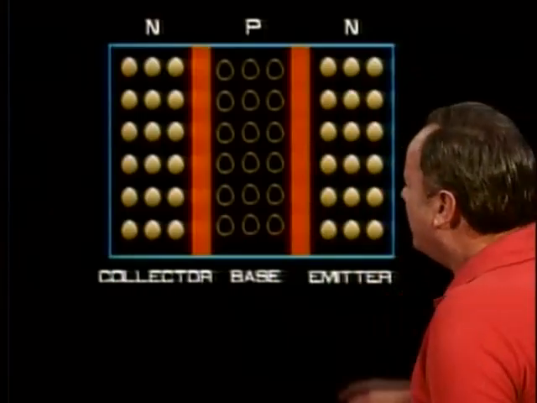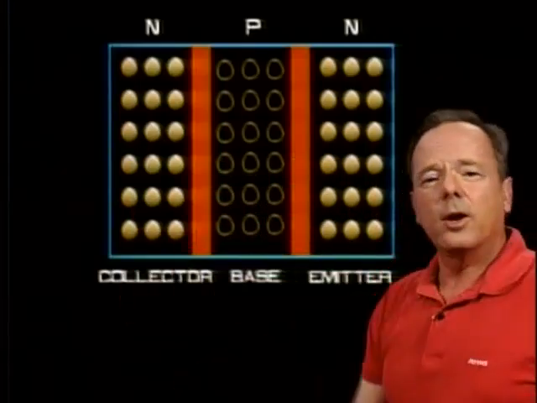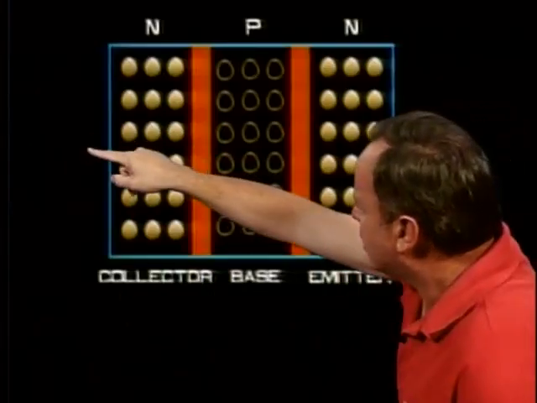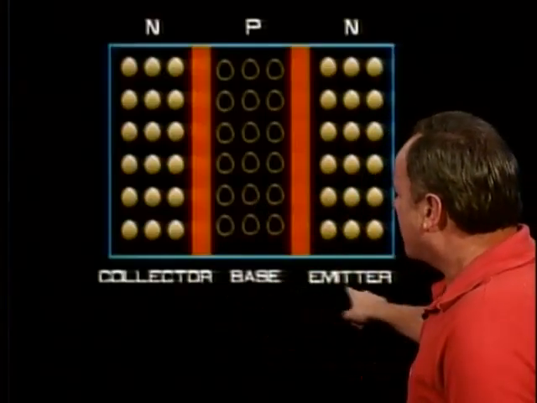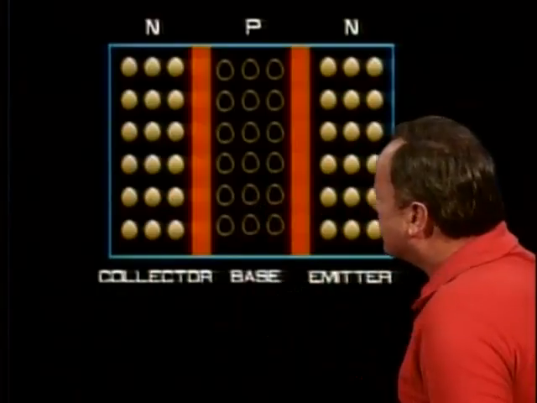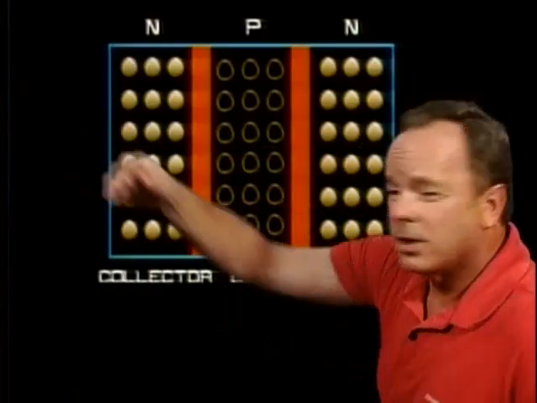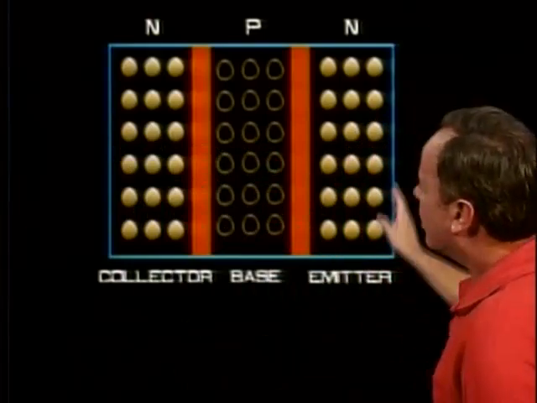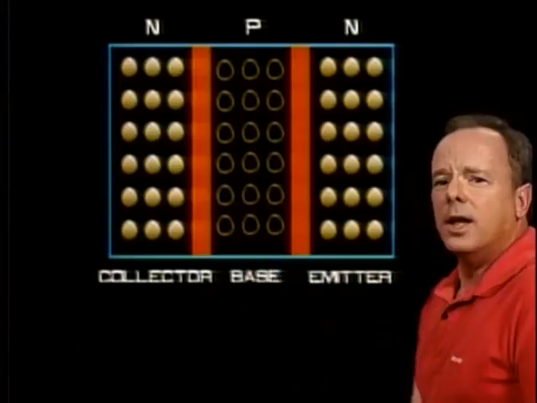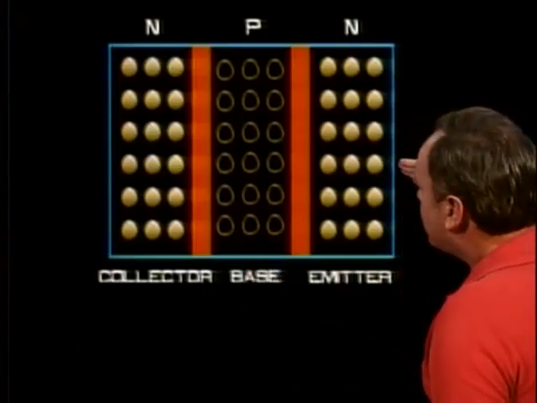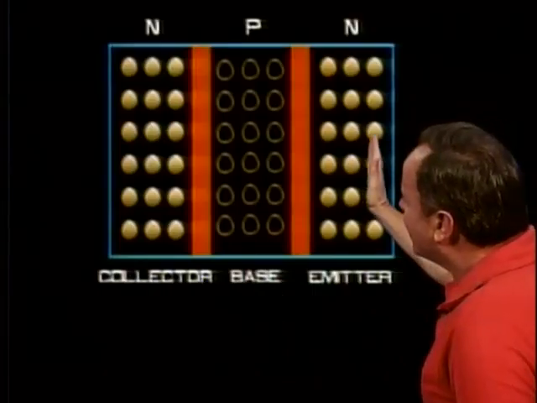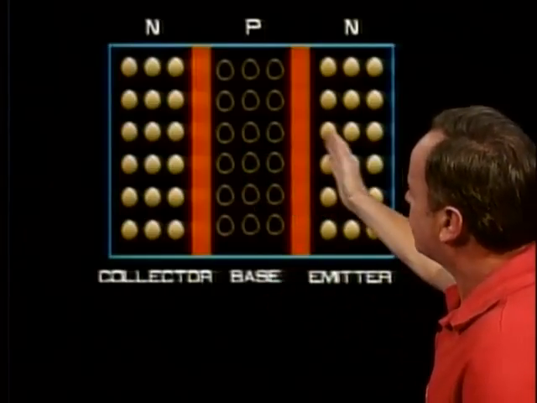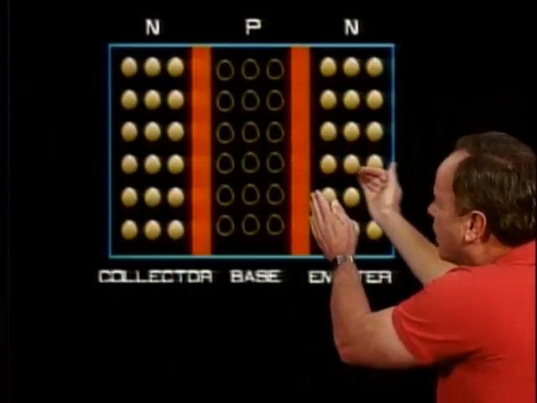Now, you have to have certain circumstances for current to flow through here, and here's what they are. Let's assume you put a negative charge over here, and a positive charge over here. We're going to call this the emitter, where there's a negative charge, because electrons are going to flow from the emitter through the base to the collector. In order for current to flow, we need a negative charge here, a positive charge here. We also have to have a positive charge on the base, and here's why. If you put a negative charge here, you're going to drive all the free electrons to this end. If there's a positive charge here, that means there will be holes available for those free electrons, and electrons can flow across this junction.